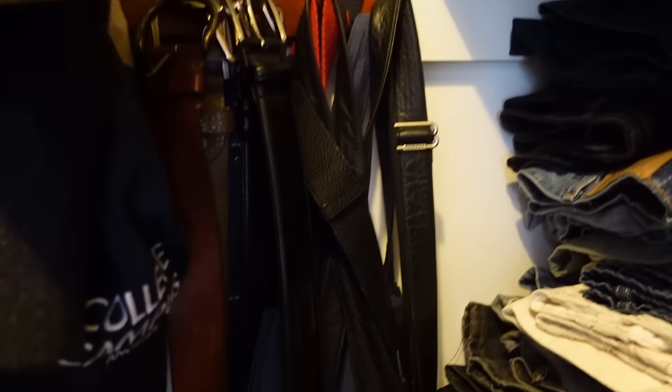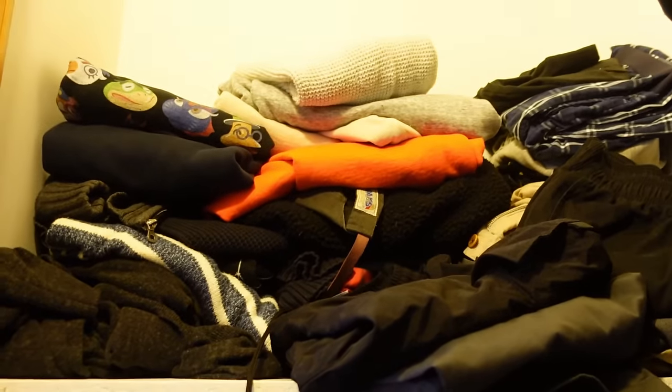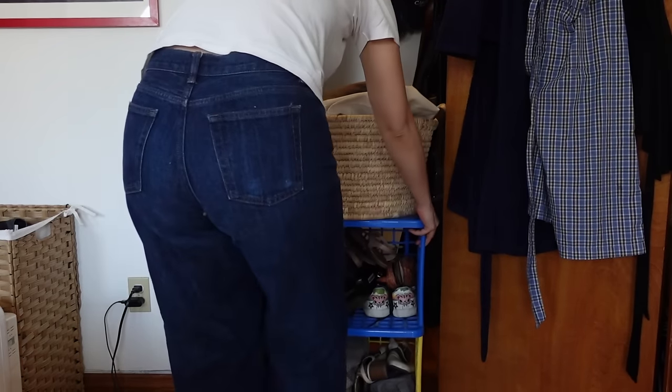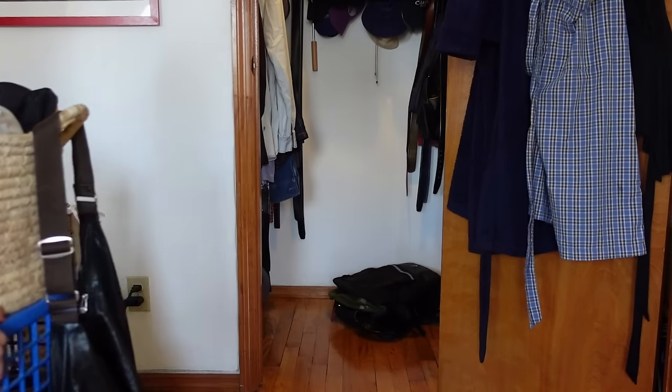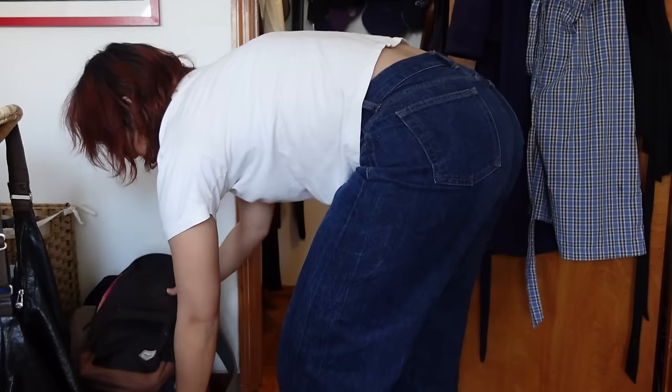Now we're getting into the real meat of the situation — my walk-in closet. In the middle I have a basket of bags, some shoes underneath, and some hanging bags. For someone who didn't really wear purses for a while, I've definitely gotten into it, as well as belts. Here are our baseball caps — my side, my partner's side. I'm using one corner for my dresses and we need to get some shelves for that. On the right is my side: sweaters, pullovers, pants, and everything that needs to be hung. I'm not even going to show you what the bottom of this closet looks like — there are dust bunnies the size of small mice in there.